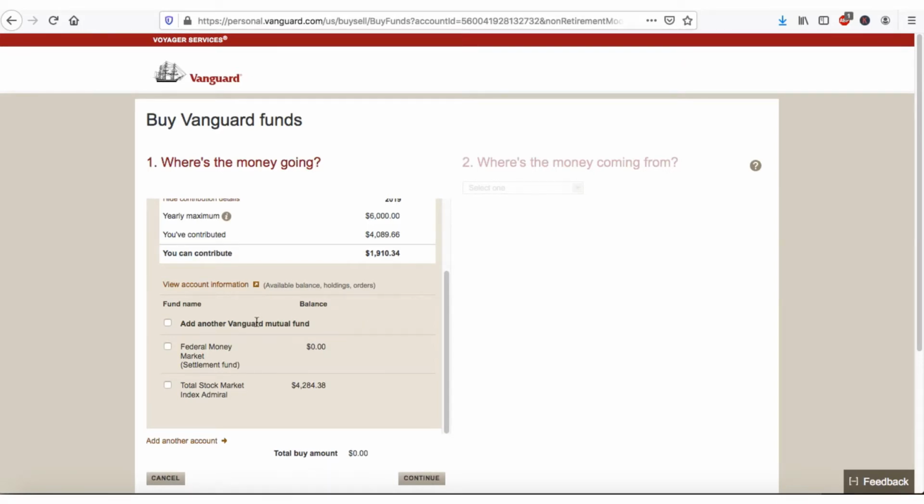I can go into another Vanguard fund. This is if I wanted to buy something other than VTSAX. I can put it in the settlement fund. This is that glorified savings account that I was talking about. Or I can go ahead and buy more VTSAX. So you can see that's VTSAX. When you first do this, let's say this is the first time you've ever opened up a Roth IRA, you're going to only have this option. So I will click this option right now, and I will put in 300, for example. And then down here, I will click continue.